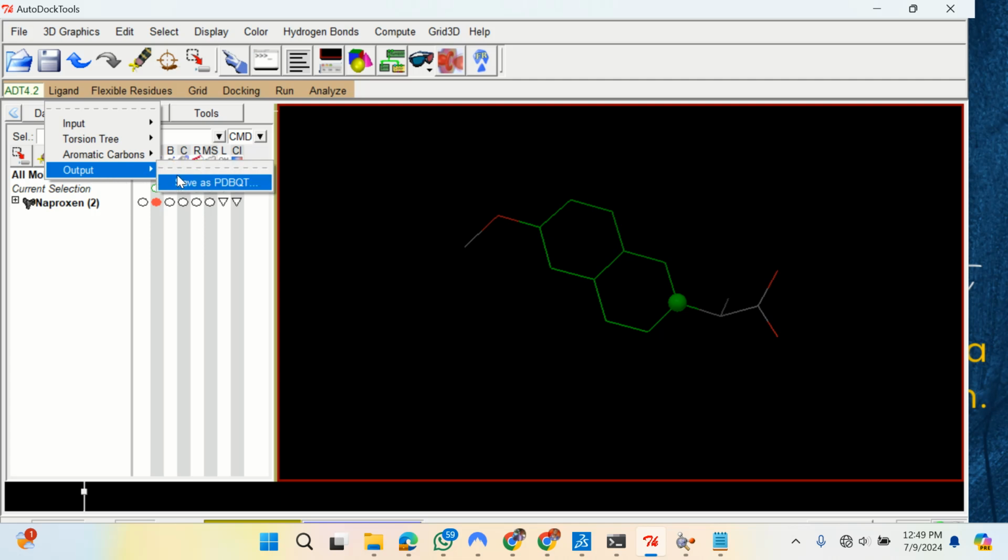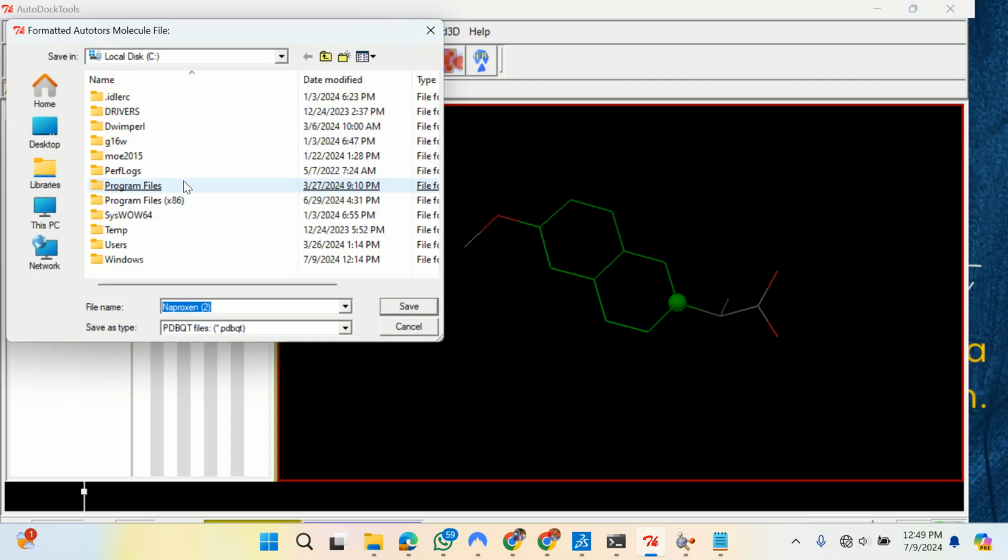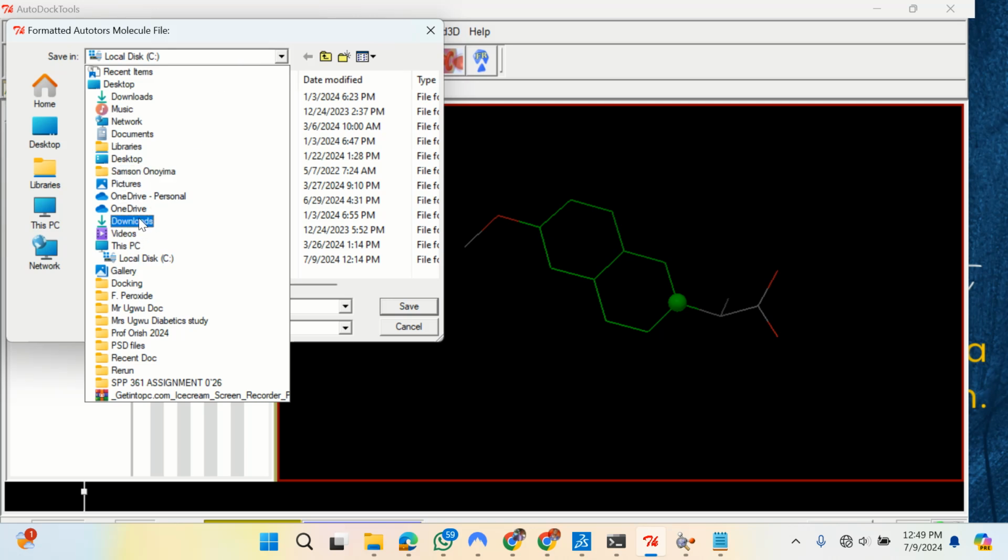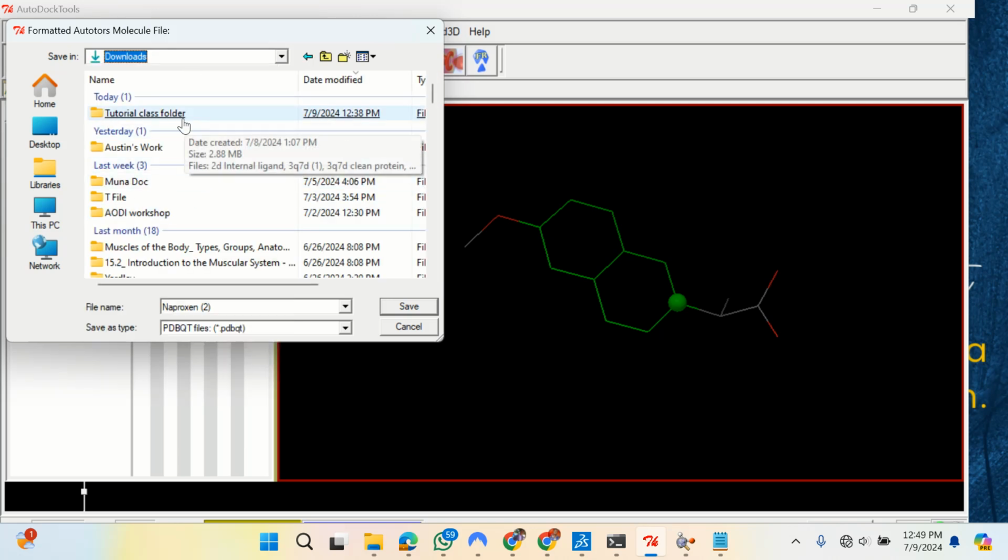The first one was protein. Oh, not save this. Yes, yes. So I'll click on save as PDBQT and then I will navigate to the folder, right?